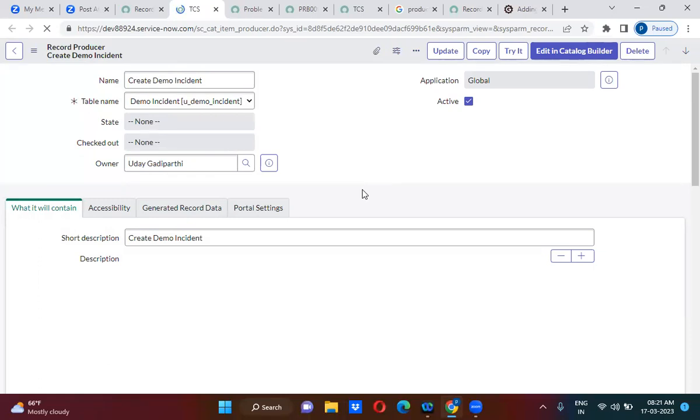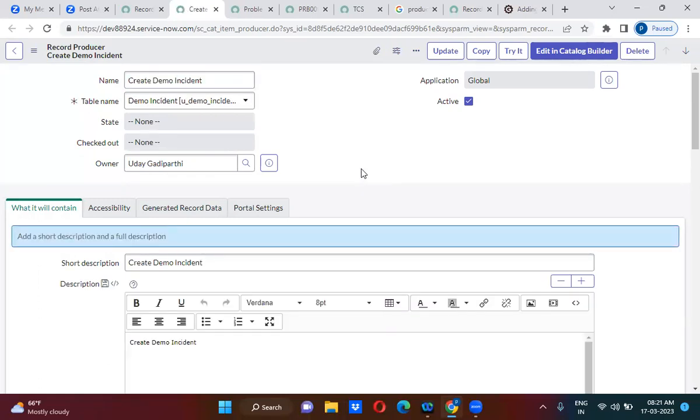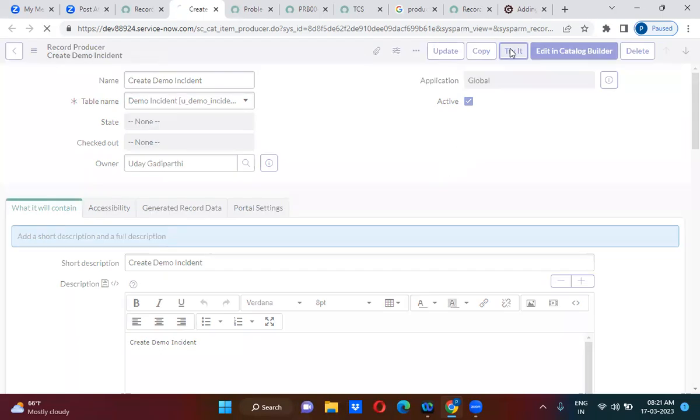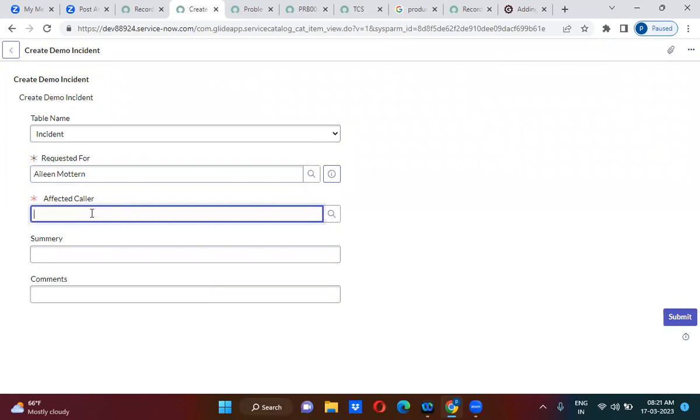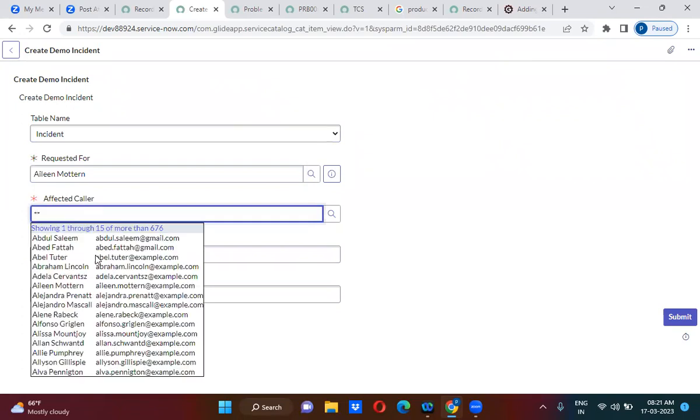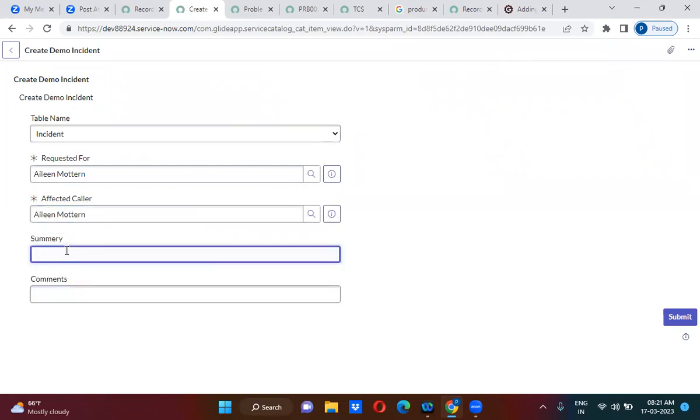We have to use producer.redirect to override the URL. It is still redirecting to the demo incident record.